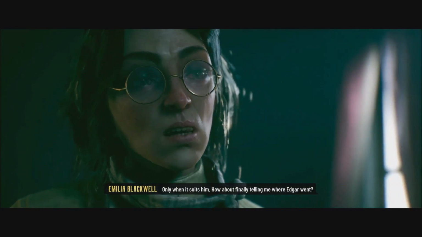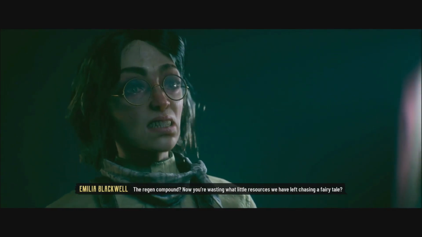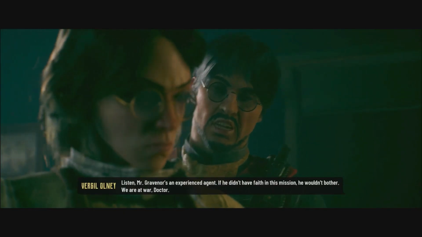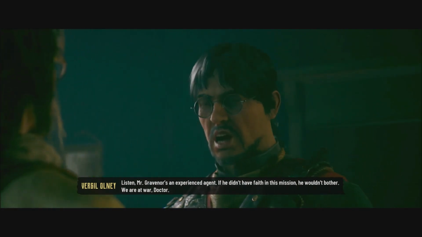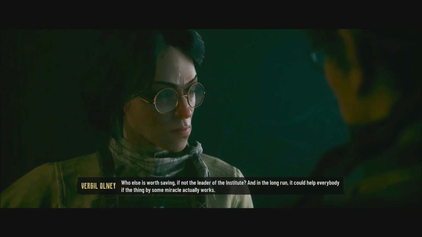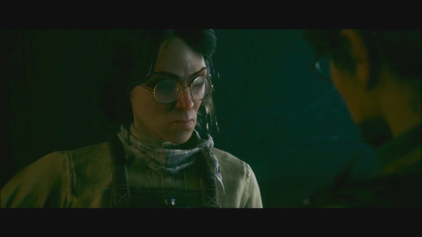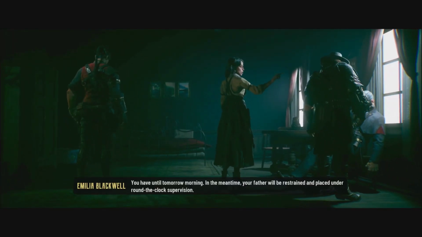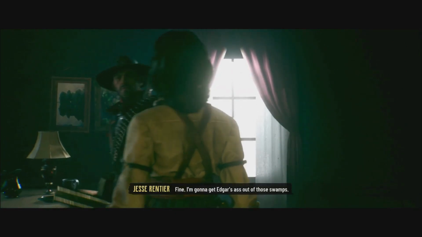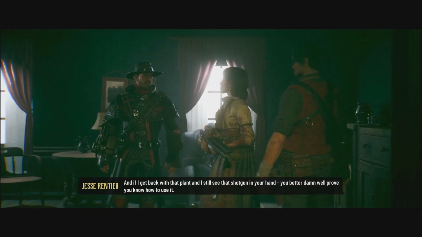How about finally telling me where Edgar went? He's in Moripaw, searching for the plant to make the regen compound. The regen compound? Now you're wasting what little resources we have left chasing a fairy tale? Listen, Mr. Gravener's an experienced agent. If he didn't have faith in his mission, he wouldn't bother. We are at war, Doctor. Who else is worth saving if not the leader of the Institute? And in the long run, it could help everybody if the thing by some miracle actually works. You have until tomorrow morning. In the meantime, your father will be restrained and placed under round-the-clock supervision. Fine. I'm gonna get Edgar's ass out of those swamps. And if I get back with that plant and I still see that shotgun in your hand, you better damn well prove you know how to use it.